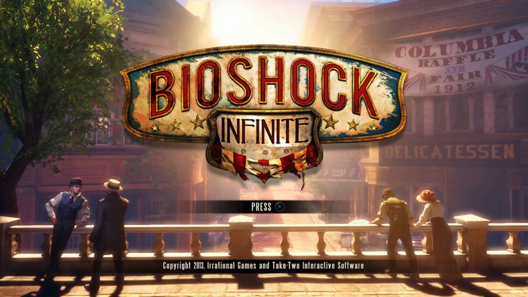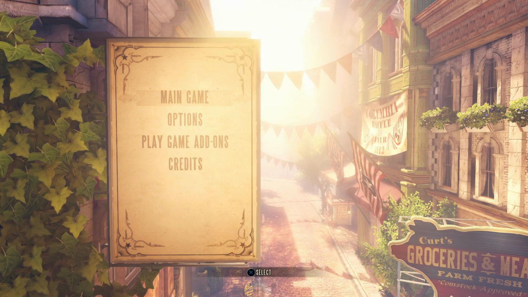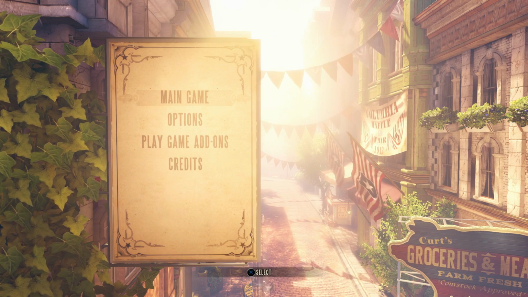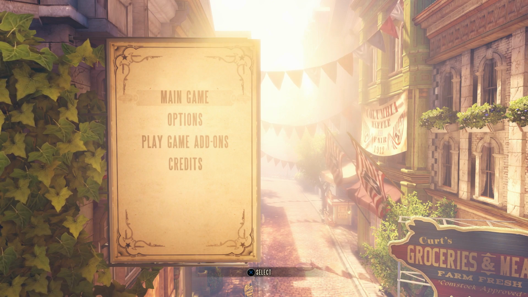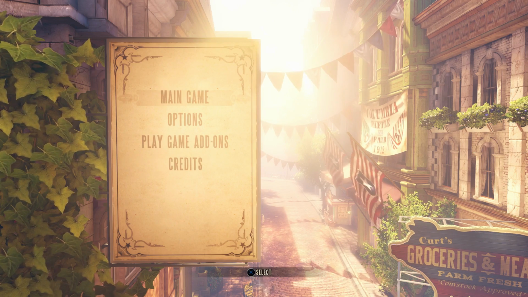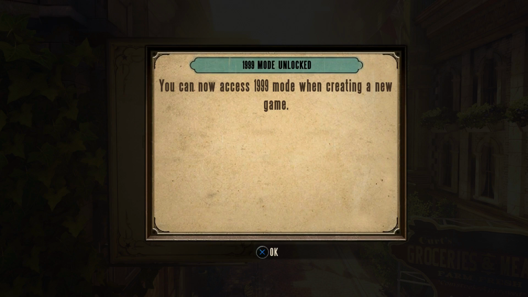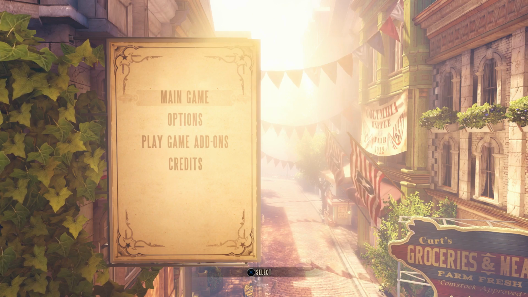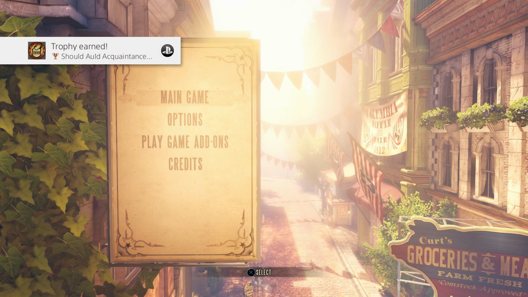You can start the game on the hardest difficulty right from the start with the help of the good old Konami code. There's actually a trophy for unlocking the hardest difficulty, 1999 mode, as well. Speaking of which, let's do that now. At the main menu, hover over main game and press up, up, down, down, left, right, circle and X, and you'll get a prompt saying that 1999 mode has been unlocked, and you'll also get the trophy Should Auld Acquaintance. I suppose that technically wasn't the Konami code, but you get the idea. From here you can just start a new game and choose 1999 mode without having to complete the game first.